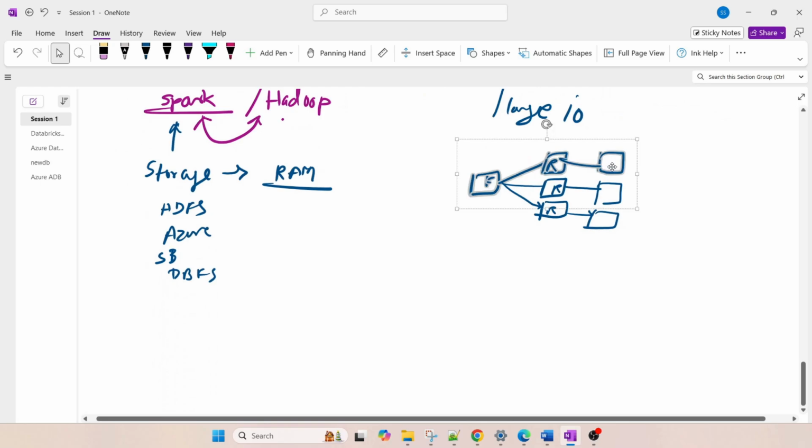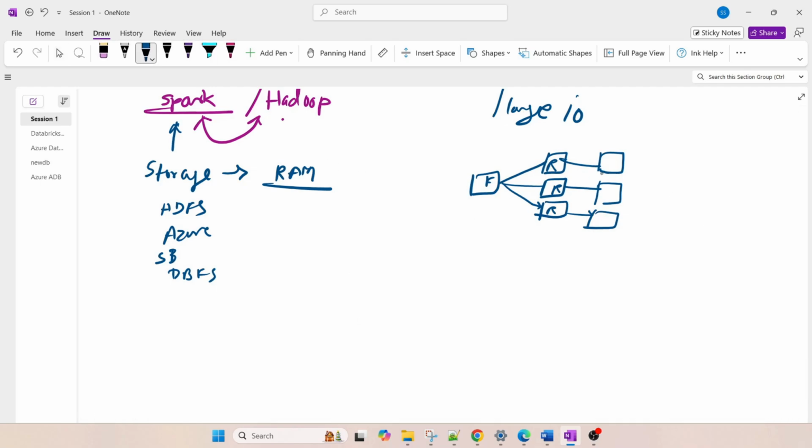And as I said, here is the storage. When it picks up the data, it is available in the RAM and it will perform the operations in memory only. I am calling it computation.